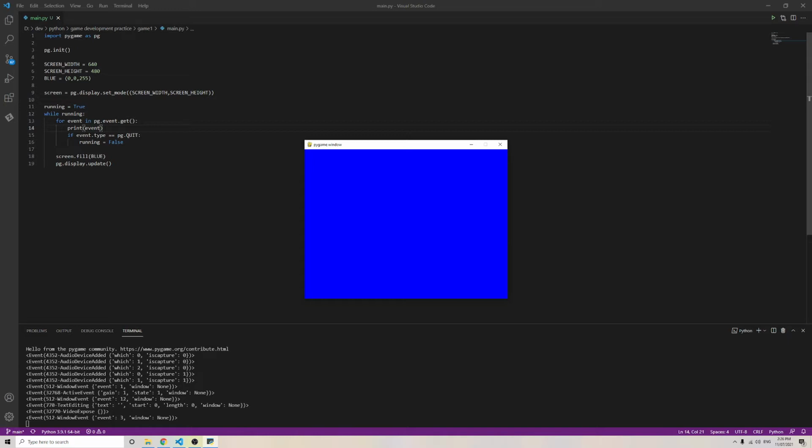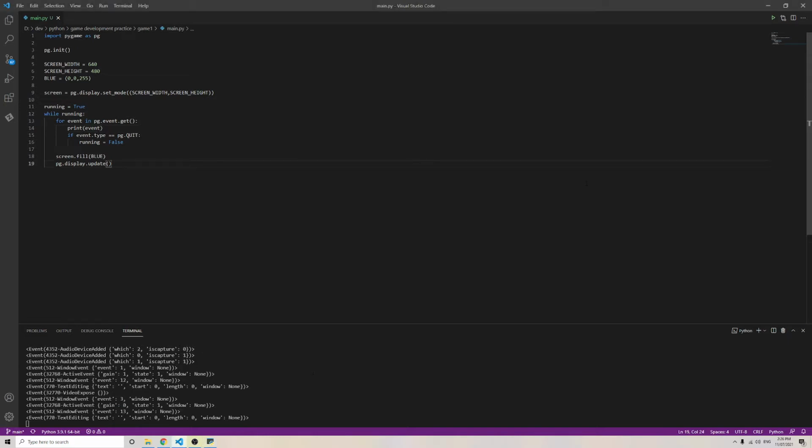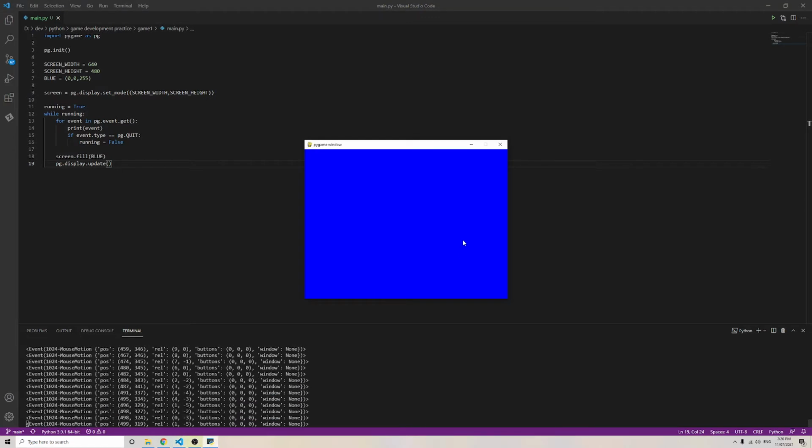And then, okay, now the mouse is within the window, and as the mouse moves, there's a mouse motion event, and we can see each of the properties. We have the position of the mouse, its relative movement, so its movement from the last frame, and also buttons.